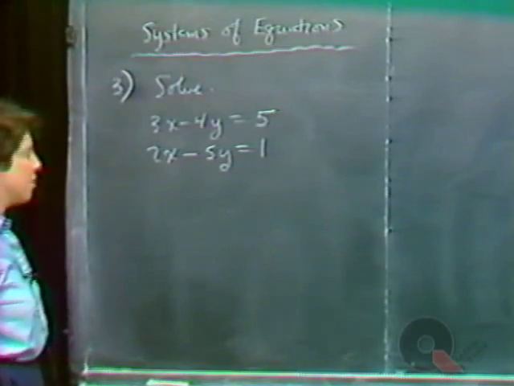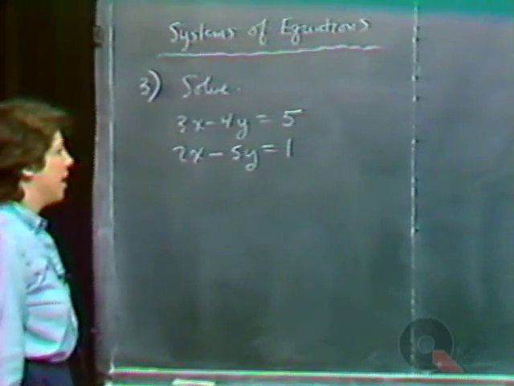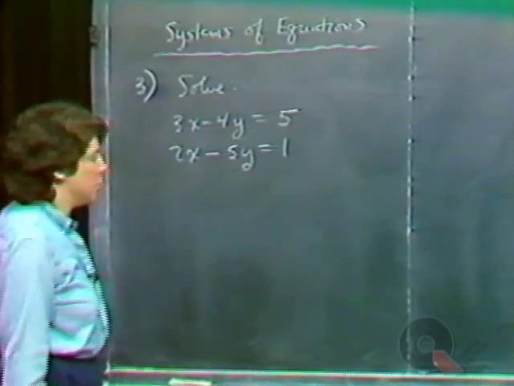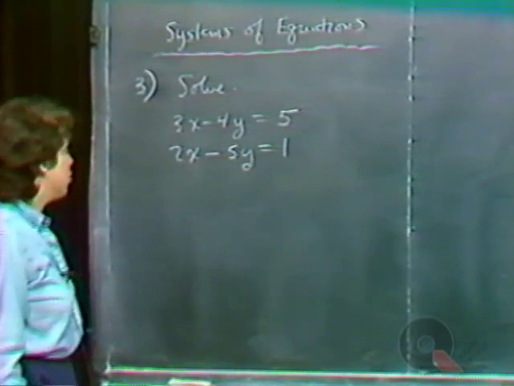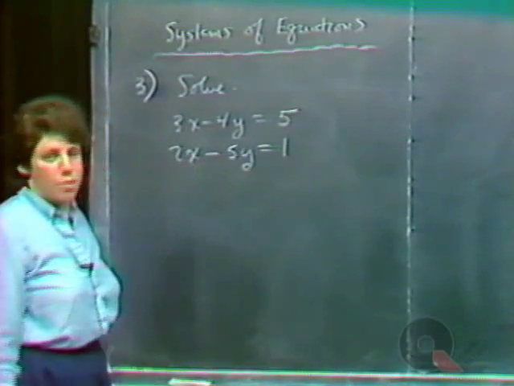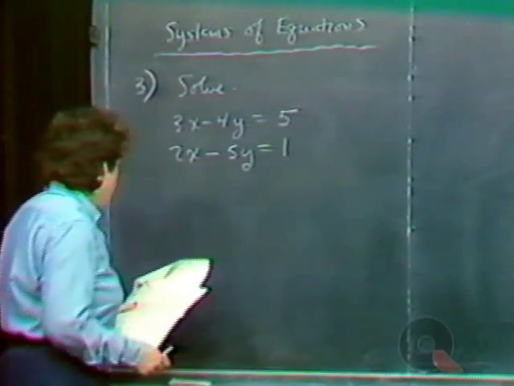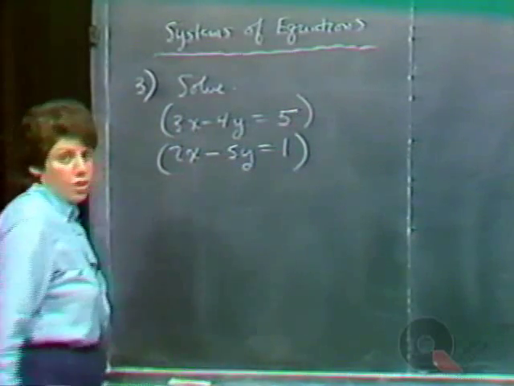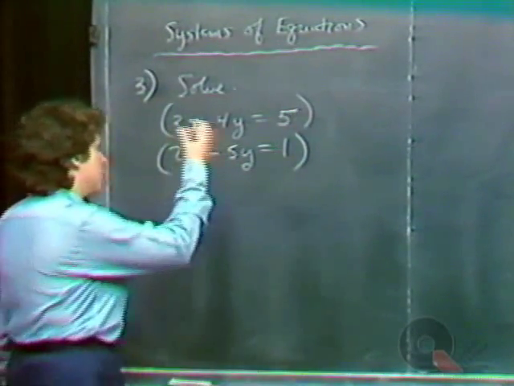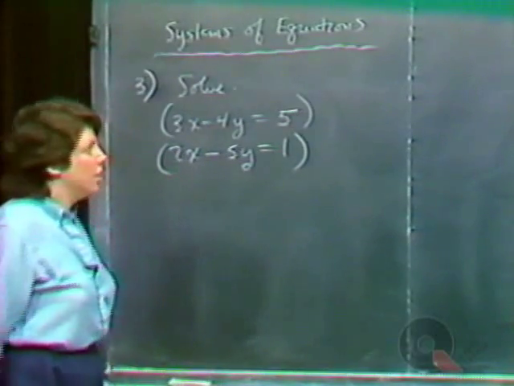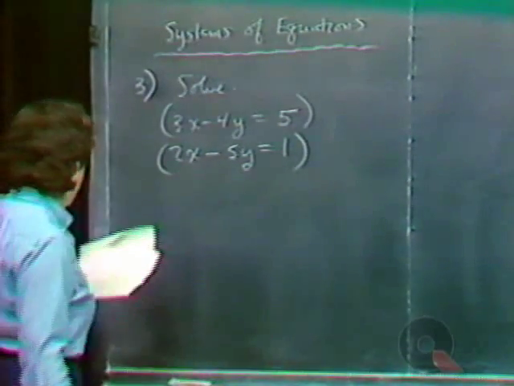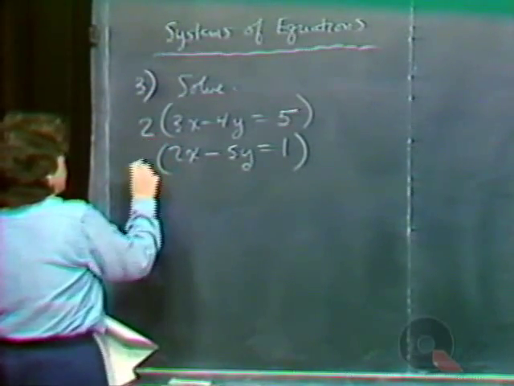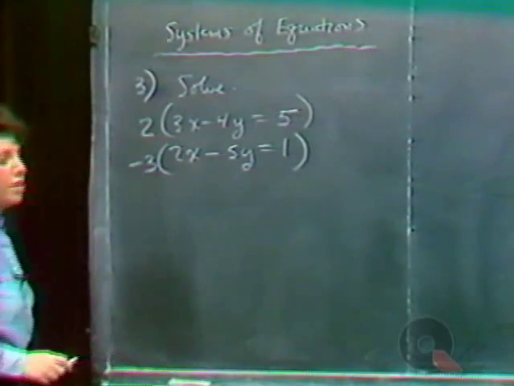However, if you just add the equations, obviously nothing drops out. And also, we can't get by with just multiplying one equation by an integer in order to use the elimination technique. What we have to do here is actually to multiply each equation by a different integer so that the resulting equations, when added, result in the elimination of one of the variables. Let's say I multiply the top equation by plus 2 and the bottom equation by minus 3.